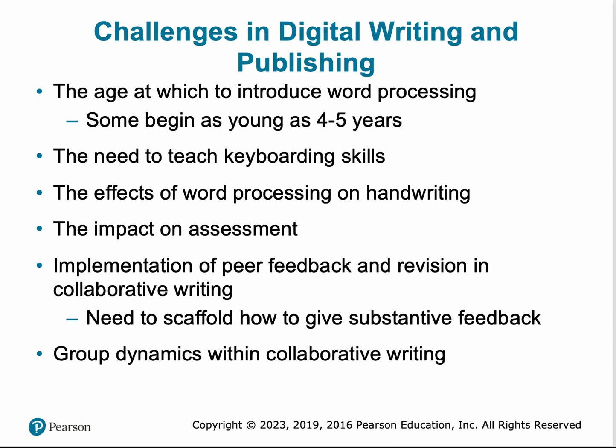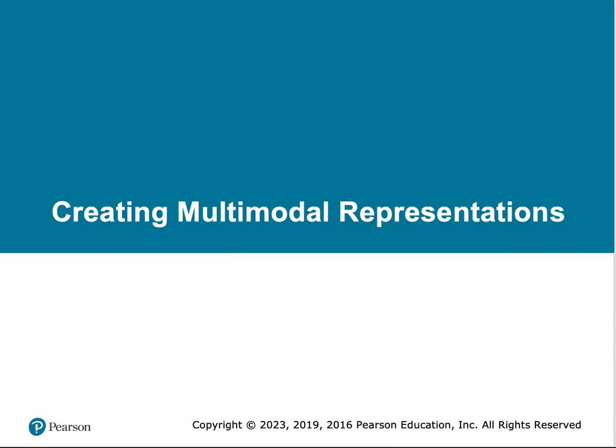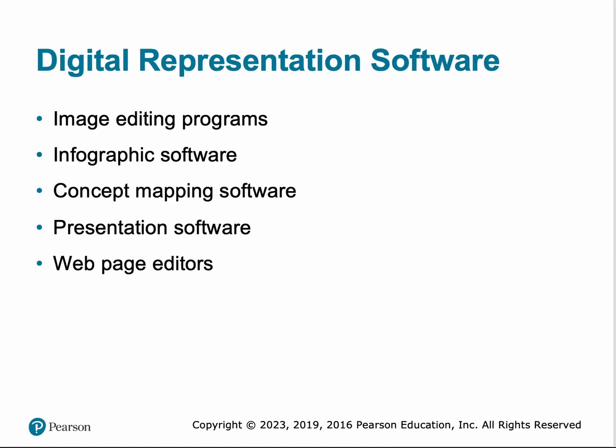Then you also have, when you're asking students to work collaboratively or to peer edit, you need to scaffold and model how to give that substantial feedback. It doesn't just naturally happen. So you have to teach them how to give that feedback when they're writing. And then, how about when you're asking students to create multimodal representations of what they've learned? Well, here they can use image editing or infographic concept mapping, presentation software, or create a web page similar to what you all are doing in this class.